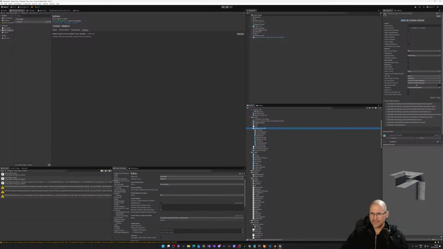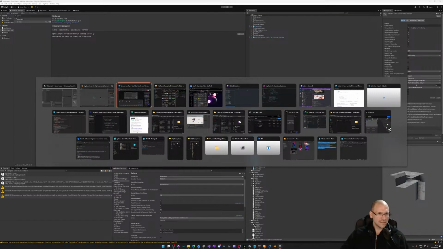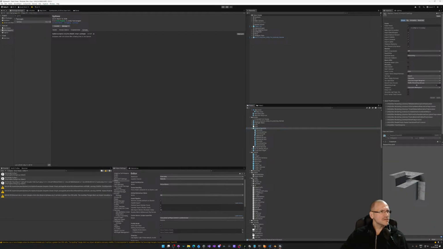Let's see if it just pops in and clears extra stuff in there. So yeah, we've got the extra meshes. Now, the one that I'm using inside of the game, let's take a look. Scene.